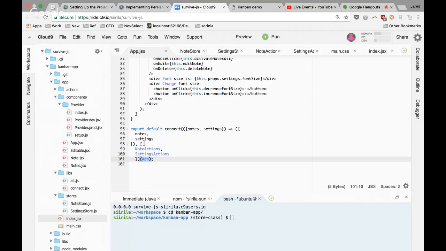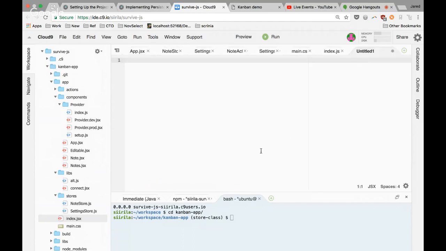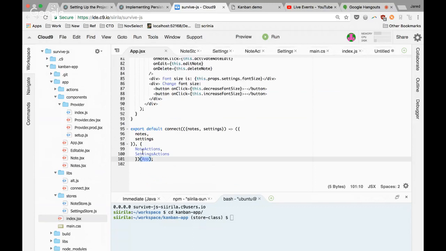So if you will, this connect function is doing something very similar to, I think I've sketched this out before, but it's almost creating a component like this. You can imagine that, let's assume we're hard coding this exact same connect function, that we're not dynamically getting notes and settings, but these things are all hard coded in some way.